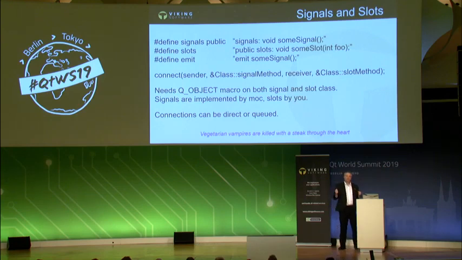Usually when you call a function, you know what that does. You know how long it's going to take. You don't know that with a signal. That's what emit does. It tells us this is a signal. I actually don't know what happens here. And that's the only thing it sort of does.